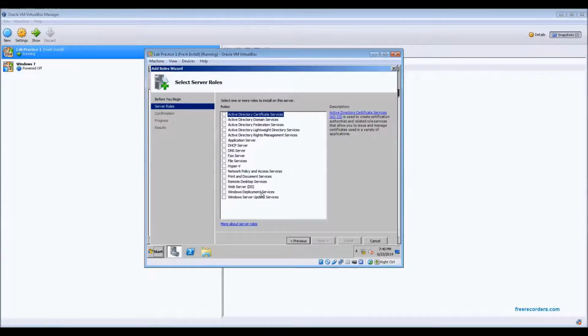So these are primary functions, and we can add as many primary functions, as many roles as we want to, but we have to be very mindful of how many we add on servers, because each role that you add is going to use up some resources. And when clients are accessing the server to get those services provided, the server has to do that much more work. So we want to be very mindful of how many roles we add to our servers.